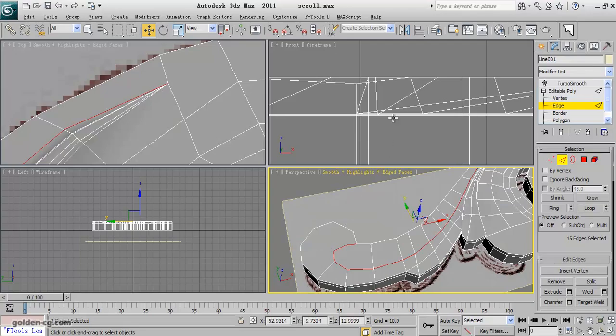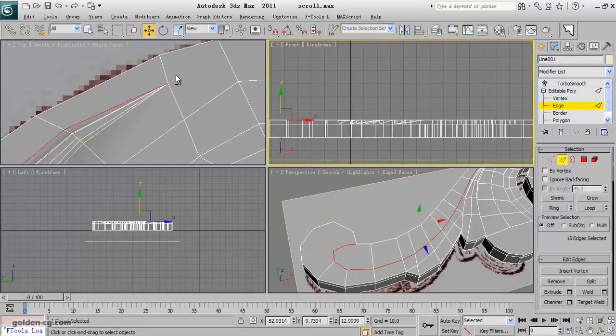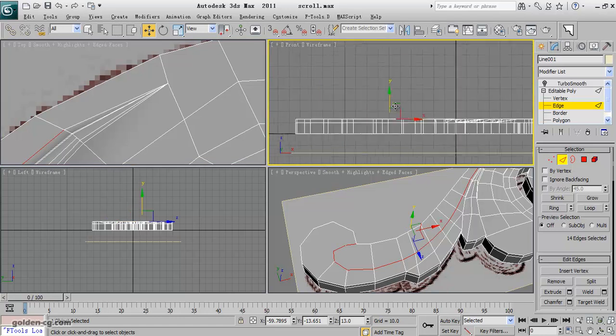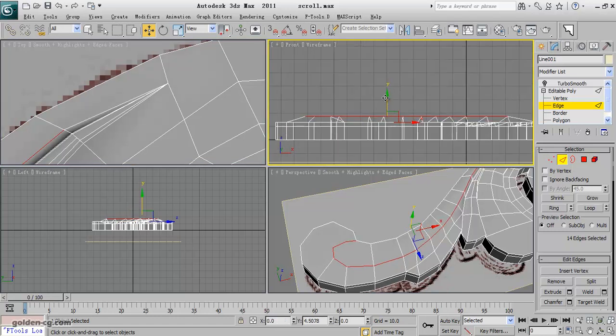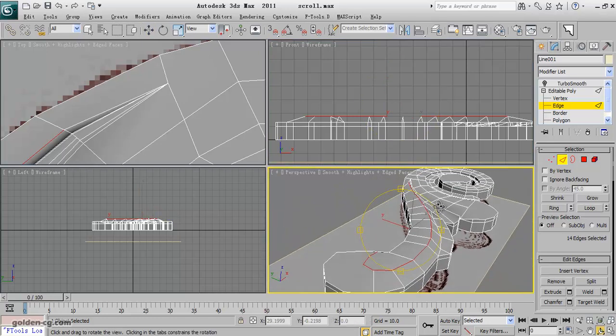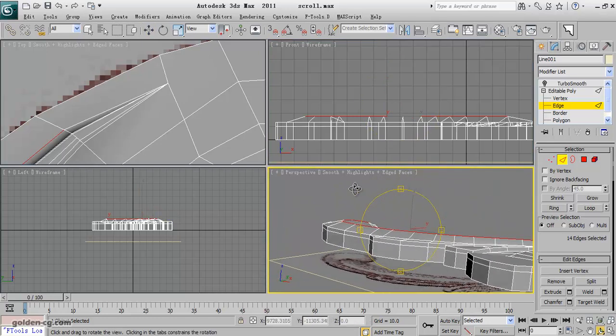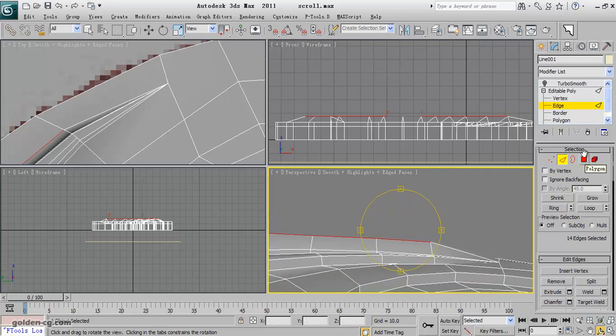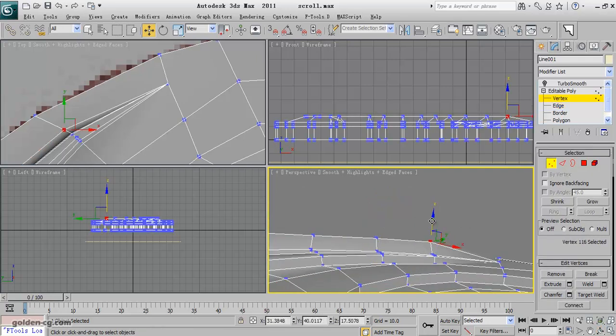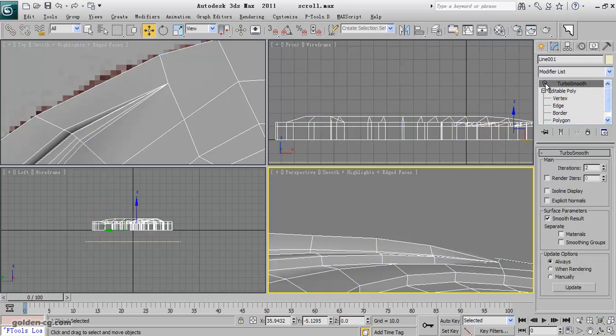Again, don't choose the last one, move them up, and something like this. The last one you can select the vertex and a little bit down to give it a shape. Use the Turbosmooth to see the result.